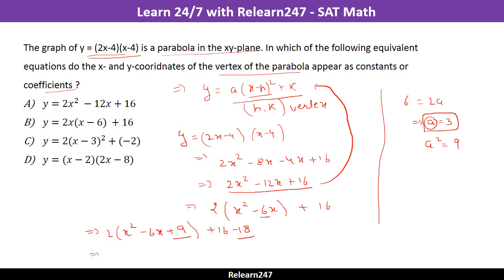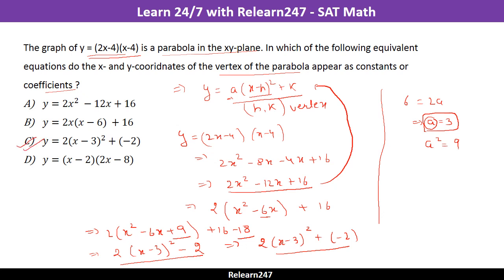So what is this inside the brackets? It is nothing but 2 into x minus 3 whole square minus 2, right? So this is the equation which is similar to this. We just have to look at the options and see which satisfies it. We can clearly see from the options that option C is closest to it, rather it's the same, barely a difference. They have just rewritten the equation as 2 into x minus 3 whole square plus, in bracket, minus 2. So this is equivalent to this only. So we can say option C is the correct answer here.